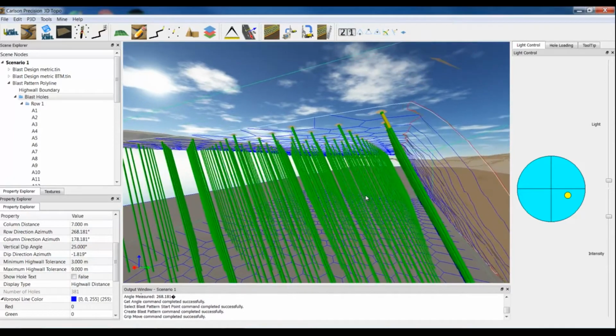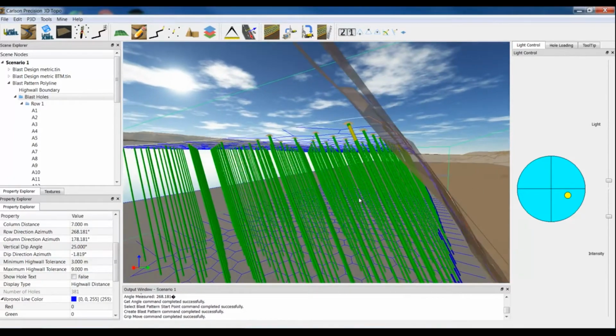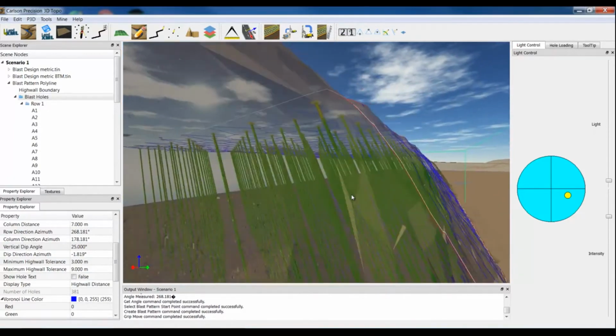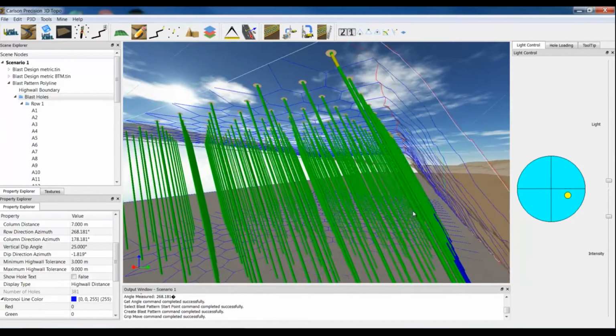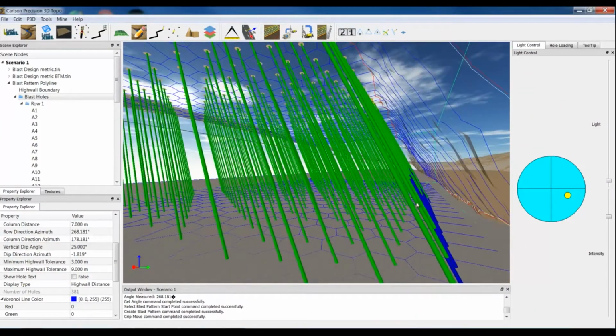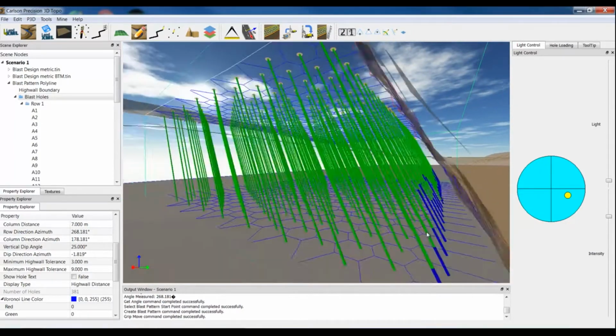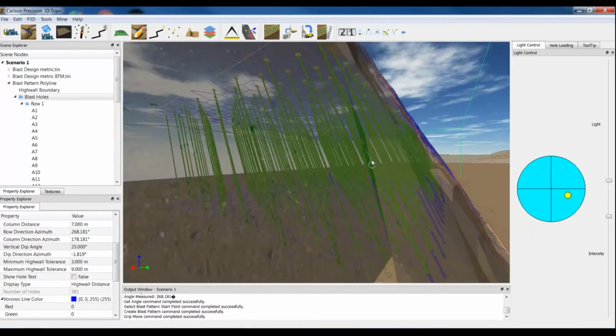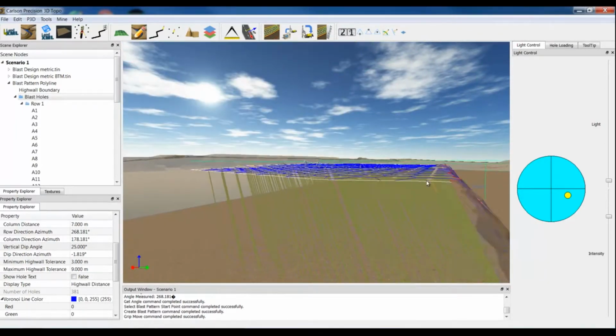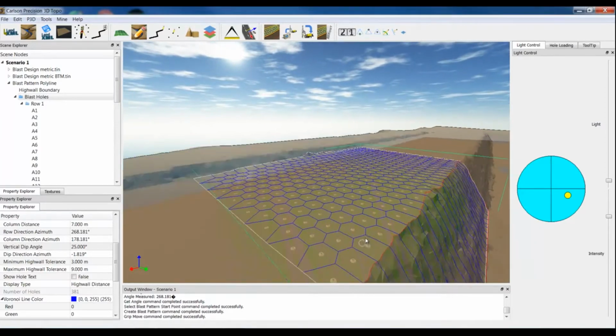And that took care of a lot of the problems. You'll see these are now at an angle, matching the high wall face, and that there's a little bit of a problem at the bottom where they're a little bit too far away, and so what causes that is just this high wall is not a constant 25 degrees. And we've got a little issue with this one hole I moved. I didn't quite get back to the right spot.